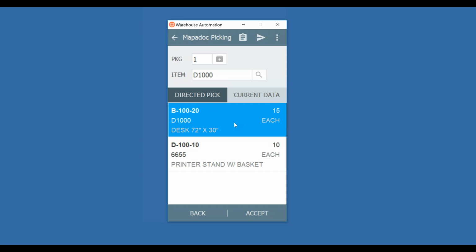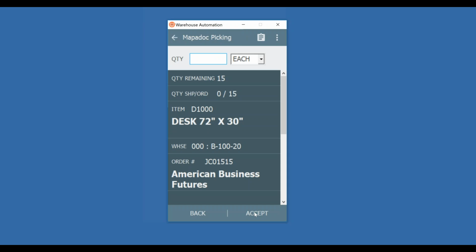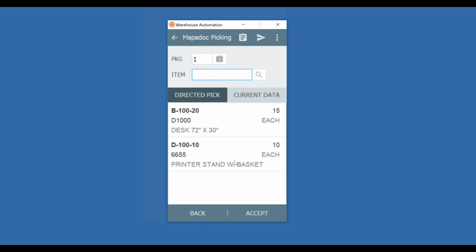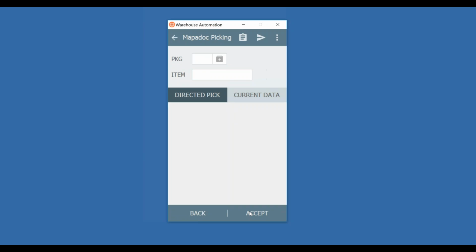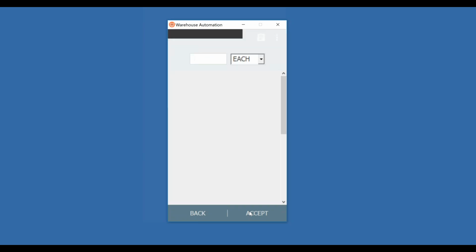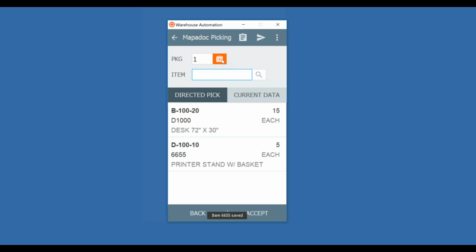So for example, in package 1, I wanted to put 5 of this item. I can do so. Go to package 2, and let's say I want to pack the remaining of these 5 into package 2. Grab my item. And if you'll notice, once I select an item there, I have information related to that item as it pertains to this order. So I only have 5 left. If I tried to pack the remaining 10 thinking that I hadn't picked any yet, we catch you on that as well. So that's where all the validation comes into play here as far as making sure the correct information is being captured.